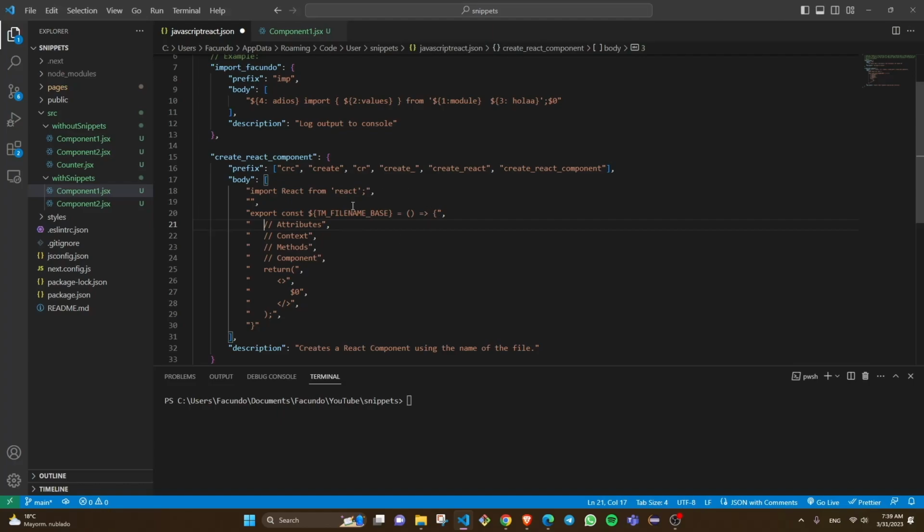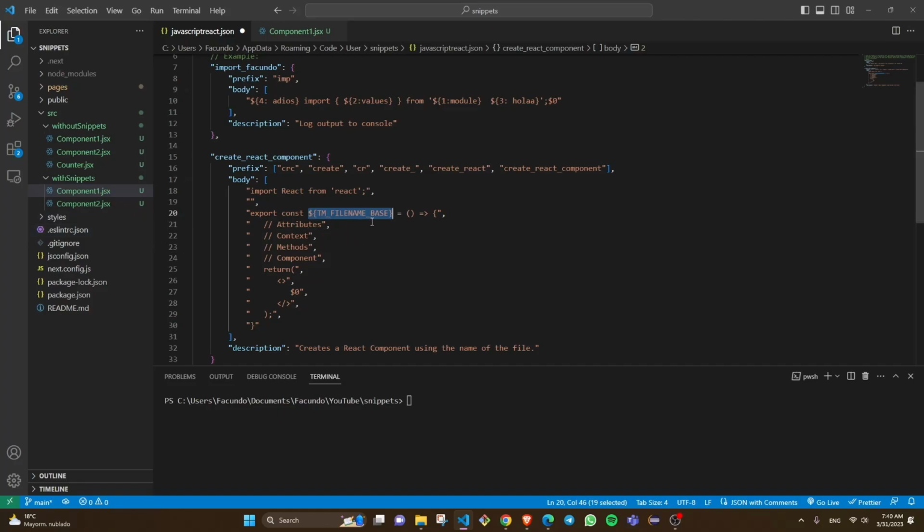And here comes the first variable that I read from Visual Studio Code. That is the file name base. That is this component 1.jsx. This is a variable from Visual Studio Code. So here it will always show me the base name of the file, because the .jsx or .go, for example, will not display here.